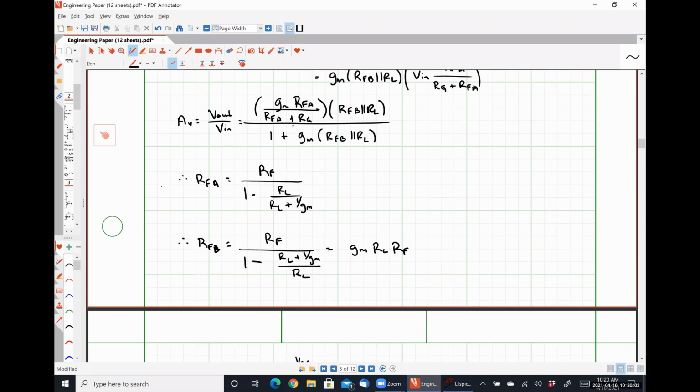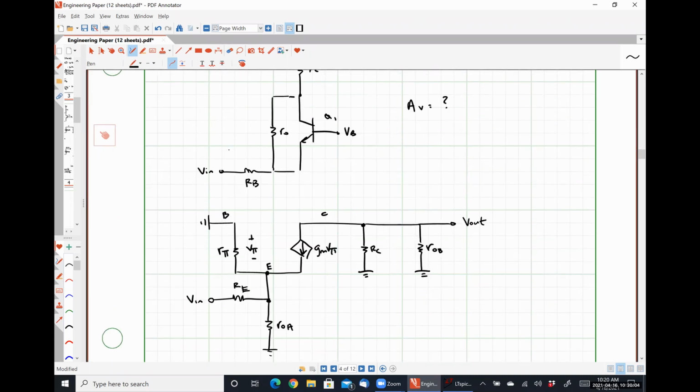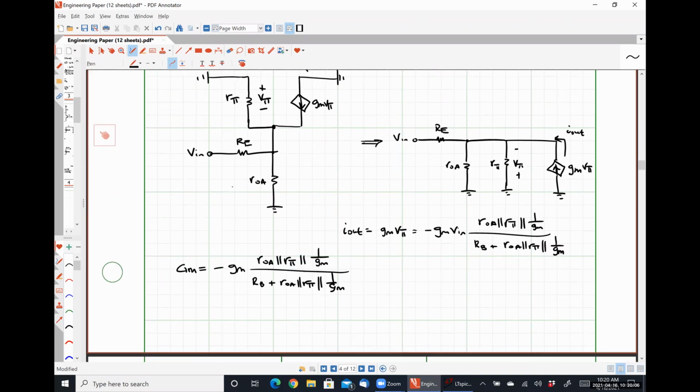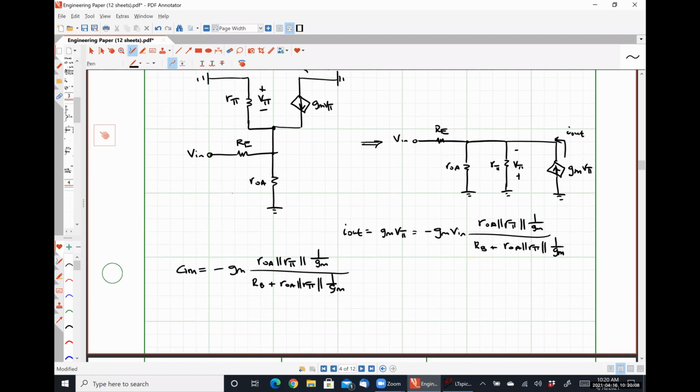So the question that was asked is, why do I make this negative? Because voltage division tells me that if I have the positive polarity of this guy on bottom, I would expect to get positive polarity on top, negative polarity on bottom when I do voltage division. But I'm looking for negative polarity on top, positive polarity on bottom, which is where that negative sign comes from. Does that make sense? All right.